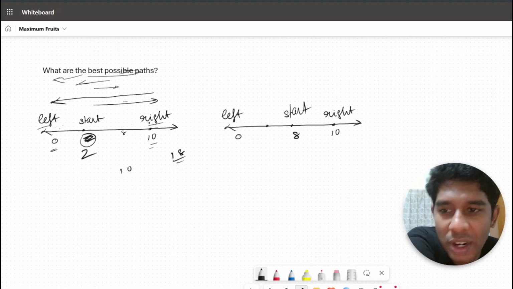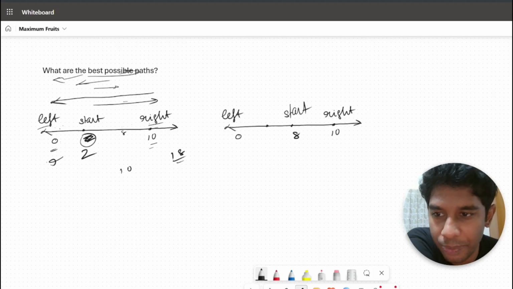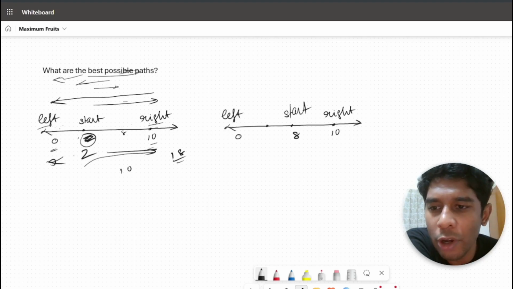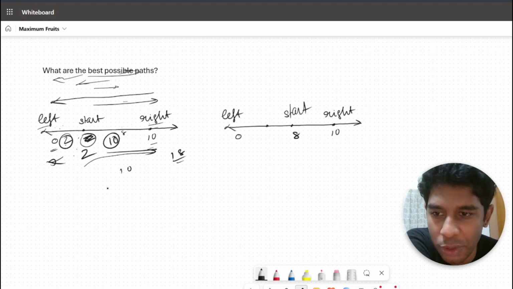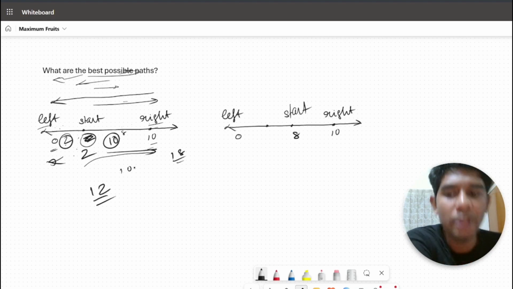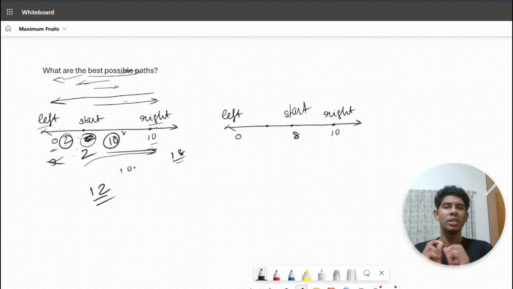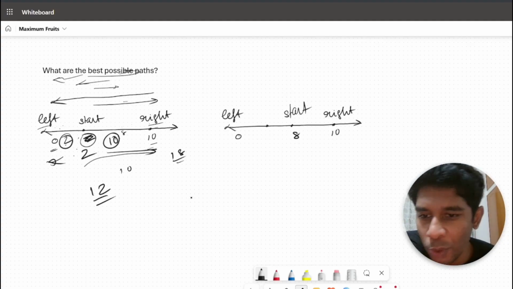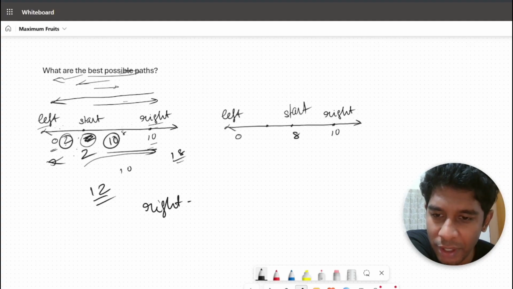Definitely. Instead of going to the right first, you go all the way to the left first. So go all the way to the left and then go all the way to the right, right? By going all the way to the left first, you're taking 2 steps, and then going all the way to the right, you're taking 10 steps. So total 12 steps you're taking, right? So what you do is go to the smaller end first, and then cross the whole line segment. The whole line segment would simply be right minus left, which is the length of the whole line segment.